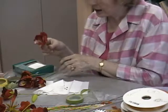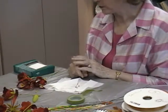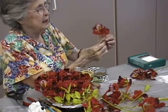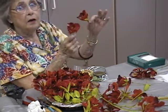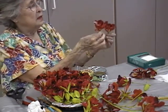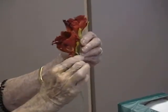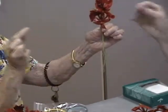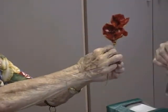All right, now we have four. Do you want to make two? Let's make a four-flower corsage. All right, let's make a four-flower corsage. So what we do is we get the smallest flower to be at the top, because when you make a floral design, the smaller flowers are higher up than the bigger ones. And here we do have to bend the flower some so that it'll be facing you. And you put one in front of the other one and put a little piece of tape, very little piece of tape. Break it up and tape these two together.